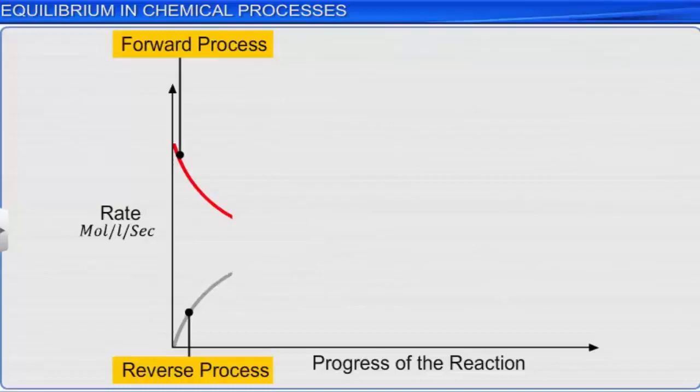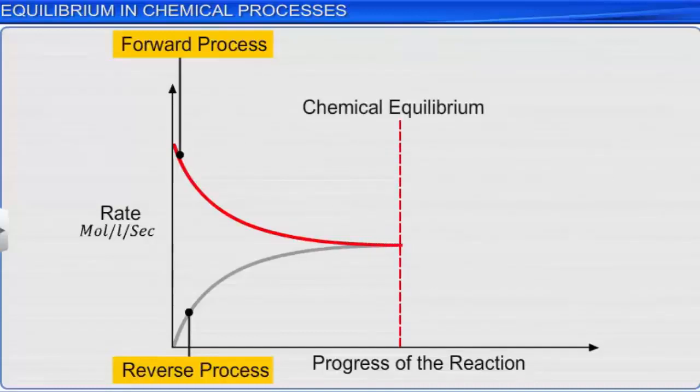Hence, when a reversible reaction is carried out in a closed vessel, a state is reached when the rate of the forward reaction becomes equal to the rate of the backward reaction. This stage is known as chemical equilibrium. It must be noted that the reaction can reach a state of equilibrium even if we start with the products, which is because equilibrium can be reached from either direction.